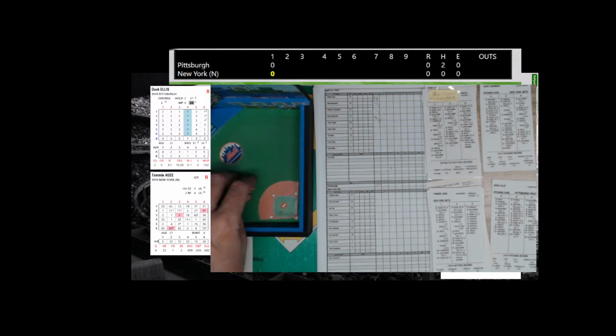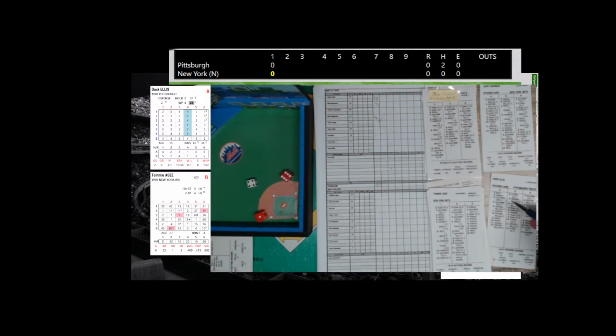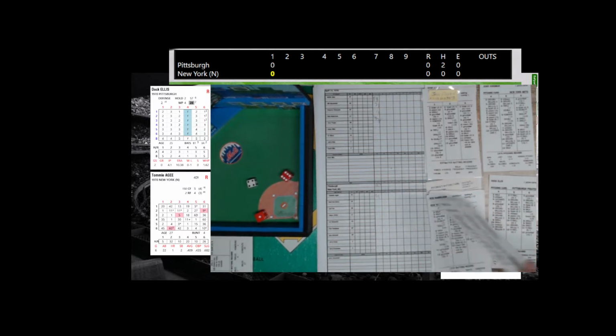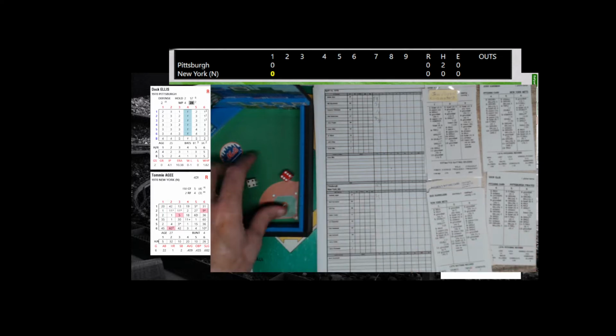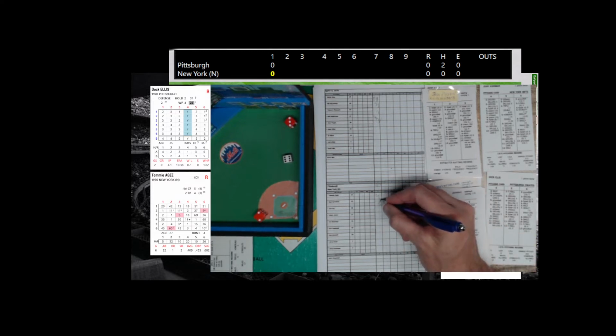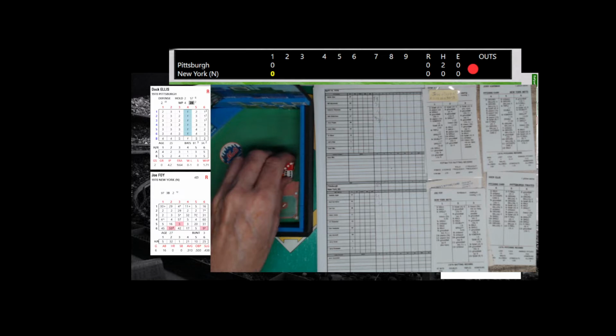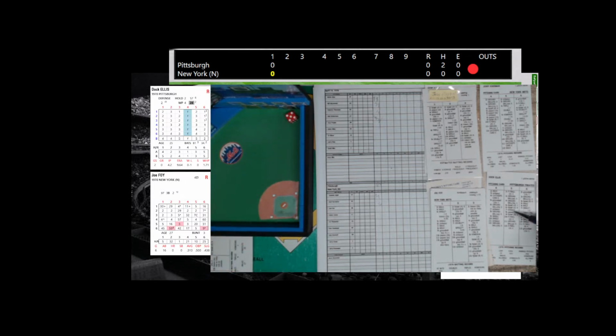All right, here is Tommy Agee leading off for the Mets, and that's a 4 and a 7, and that's a strikeout. Got him looking. Next is Buddy Harrelson. Harrelson with a 6 and a 5, and that is ball 4. So he walks. On at first, so it's a strikeout and a walk. Foy is up next, and that's a 5 and a 7, and that's a strikeout. So 2 Ks for Ellis.